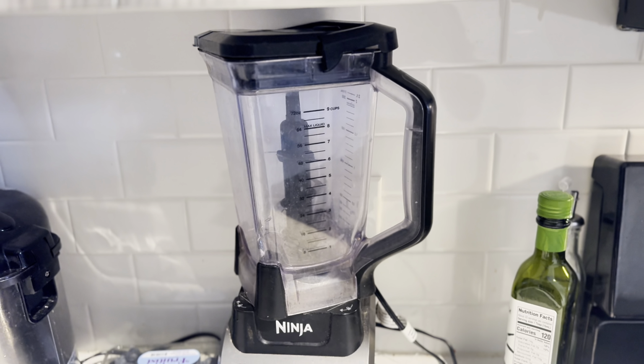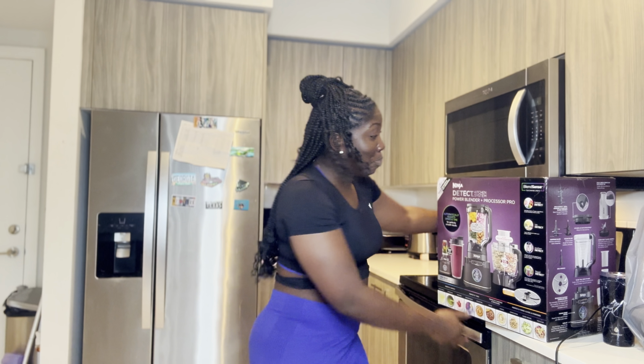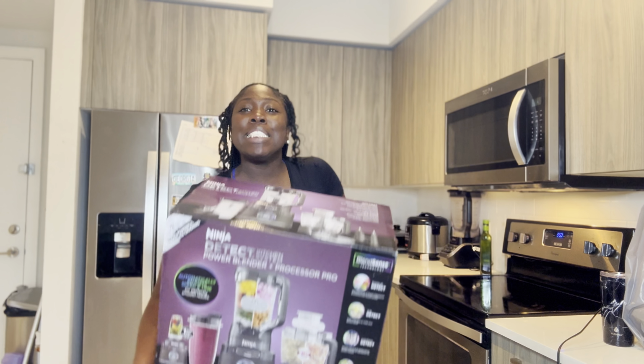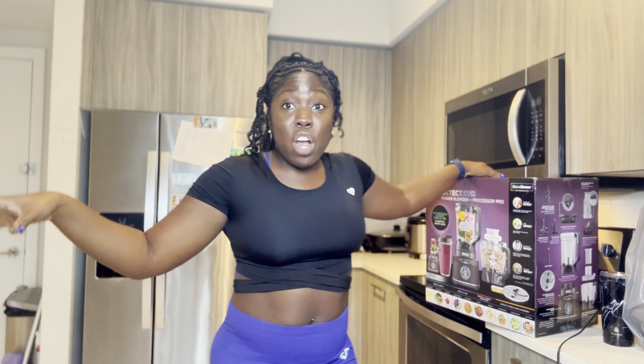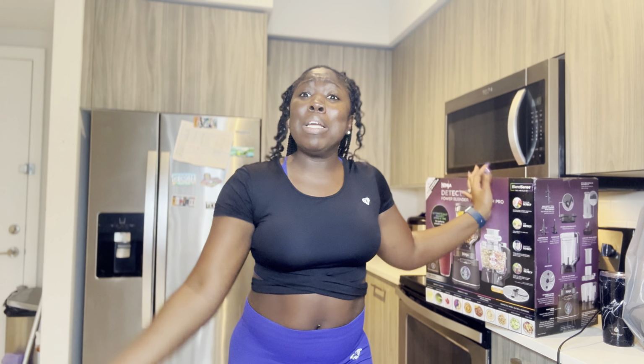And I was like, I need a new blender because I got tired of that old blender that's over there in the corner. That blender been around too long. How many years you had that blender? Too long. So we're about to get into the unboxing of my blender. And we're about to see all of the cool equipment and functions that's included in this. So today's video, I'm just gonna go ahead and unbox it. Next, we're gonna see what it can really do, y'all. We're gonna see if it's doing what it says it's doing, if it's gonna be ninja like it says it is.